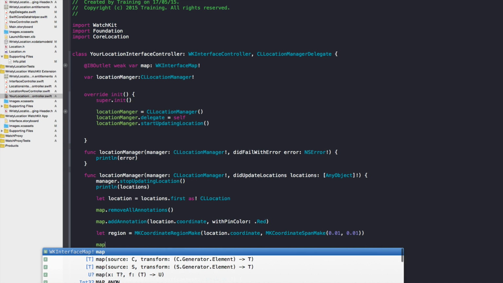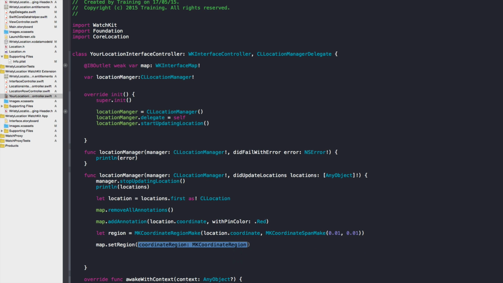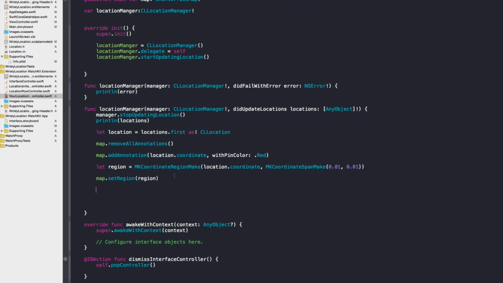And now we can actually set the region for our map, just calling set region with region as a parameter, and that should do it. And now we come again to a very interesting point in our WatchKit application and how it deals with transferring information from the Apple Watch to the iPhone. What we are going to do is use a method called openParentApplication. That is a method of the WKInterfaceController, and then transfer all the necessary data to our iPhone application.